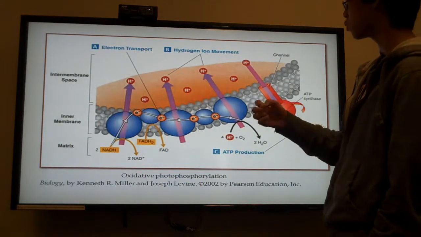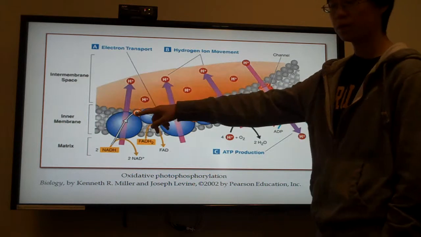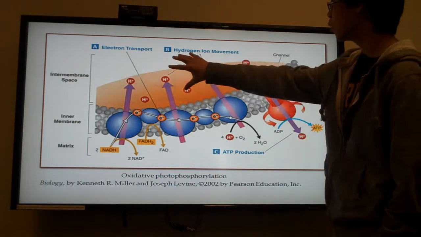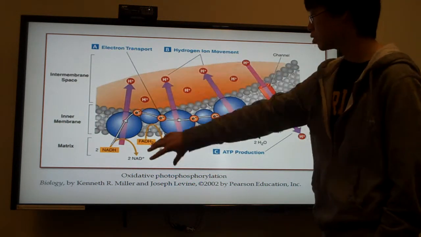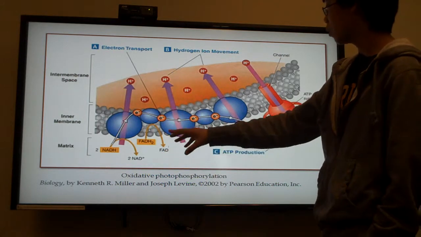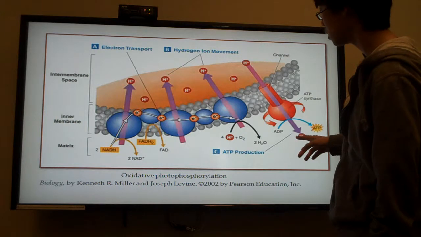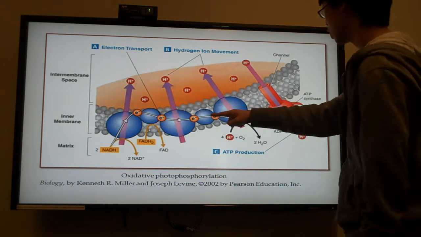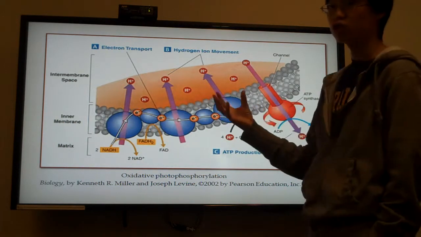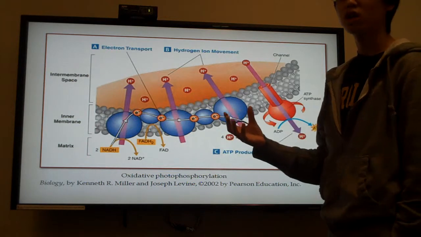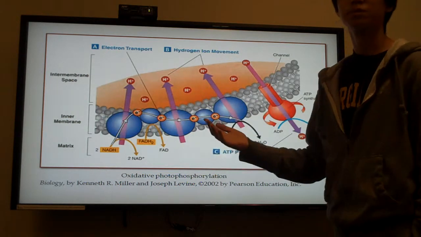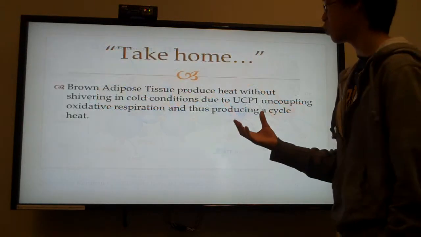So, just a brief summary, UCP1 will take these protons and carry them into the mitochondrial matrix. And then when that happens, you don't have enough of a proton motive force to generate the ATP. So instead, when electrons go through the electron transport chain, all of the energy has no other way of release, so it's released as heat. And that's the essential backdrop.